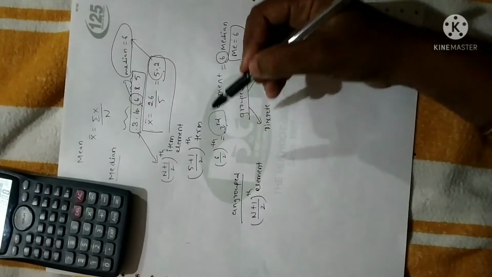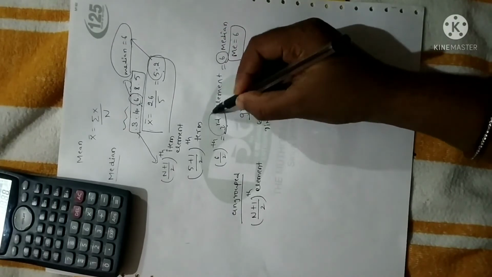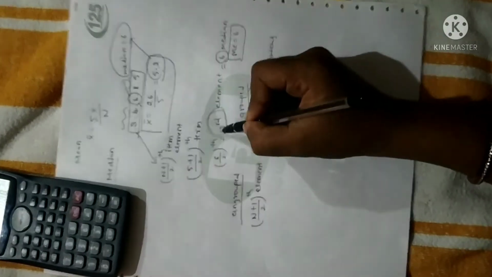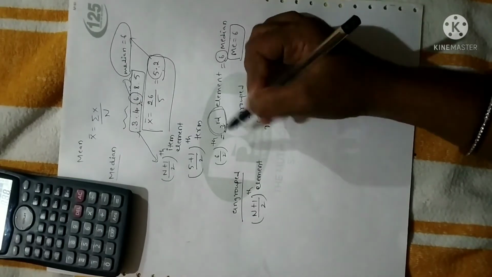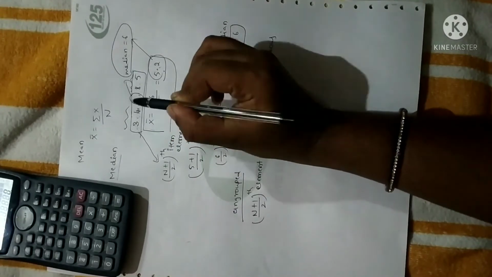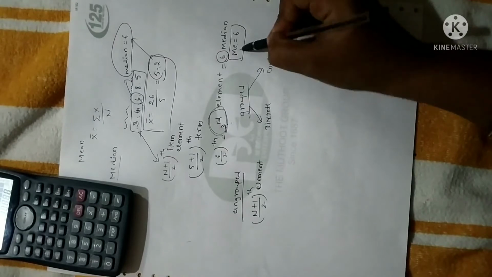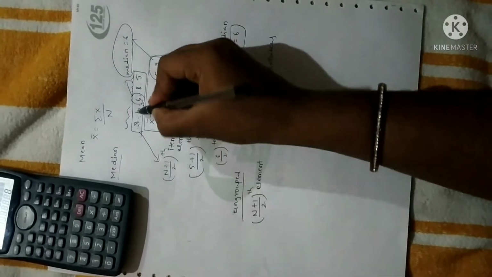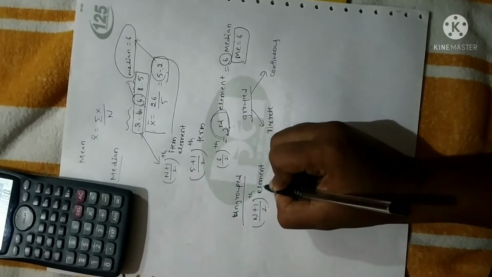Many of you make a mistake in writing the median, that you directly write it as 3. So make sure that it is not 3. Instead, it is the third element. You have to find the third element: first element, second element, third element, fourth element, fifth element. So the third element here is 6. So 6 is the required median for us. So that is for ungrouped data. To find the median of ungrouped data, we use the formula n plus 1 by 2th term.